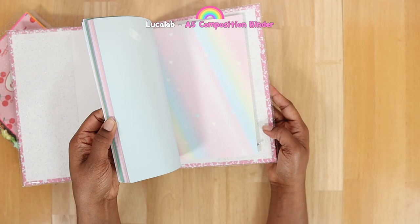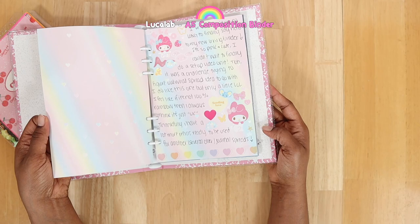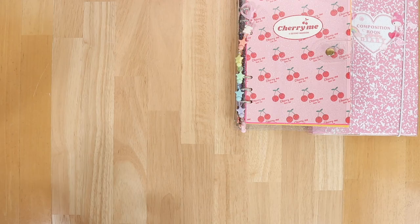So Kiittens, I'm sure my 16 binder collection is just going to keep growing. The fact that they all have different features and styles and colors, different refills that you can buy or make your own for them with. And I'm glad that I'm sharing my collection with you guys.